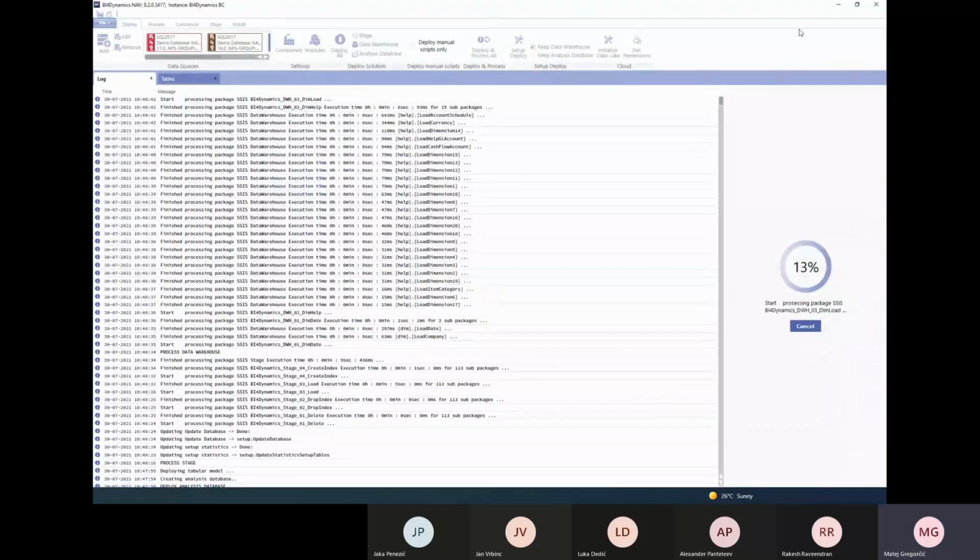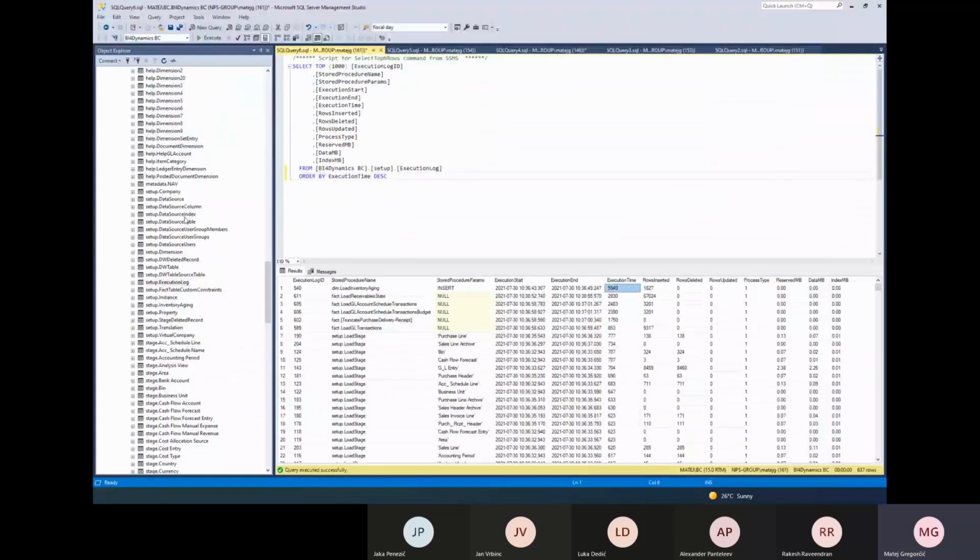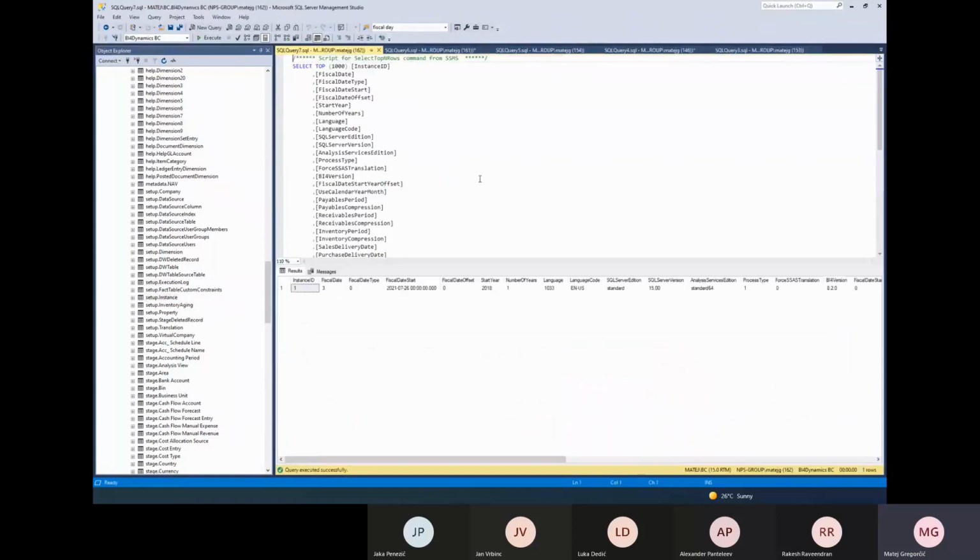We'll wait. So what else do we have on the setup? Setup instance. That is an interesting one. We have a couple of properties here, which we'll check later on. You have the SQL version here. Which one are you using? And the BI4 version, which you can, of course, check in multiple places.